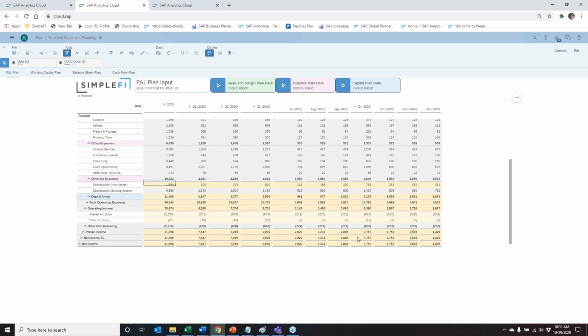So again, if you didn't plug in these more detailed models, all these cells would be yellow that you could input to. And then typically on a P&L planning template like this, you are planning below the line items for like interest income, other income, expense, etc. So these items would typically be input enabled while you're finalizing your P&L plan for your company code or for your profit center based on your requirements.